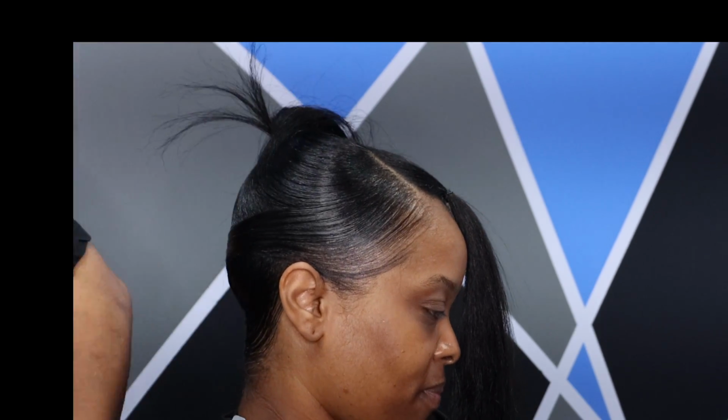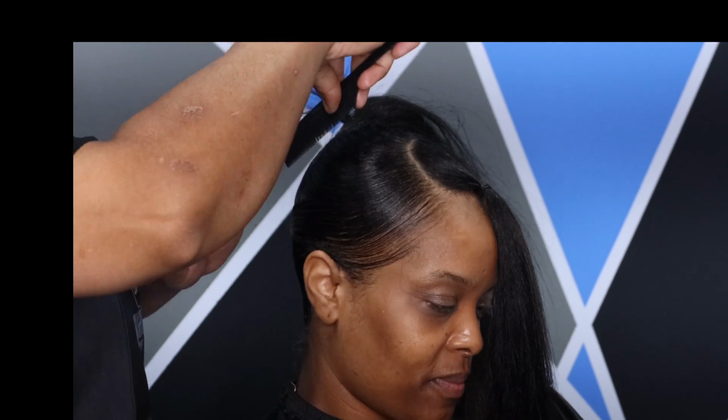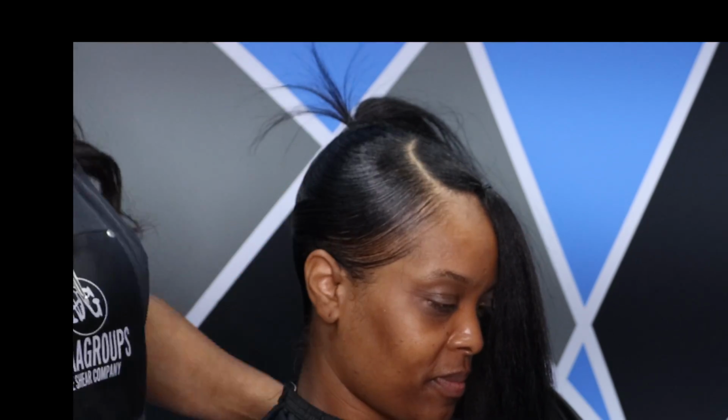So now that I got the back out of the way, I'm swooping up the hair that goes to the ponytail and getting that together.